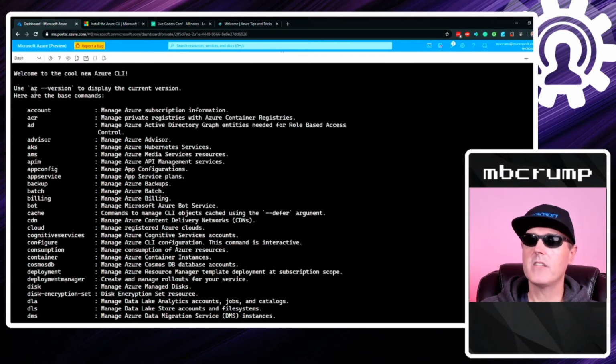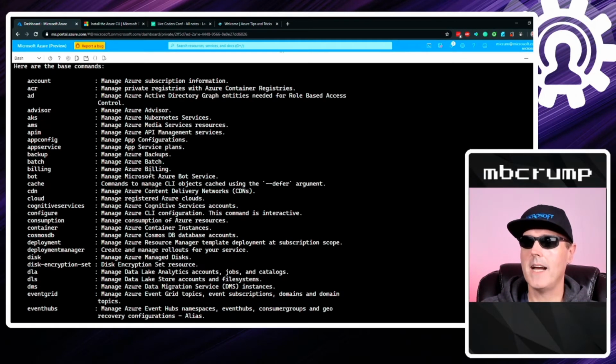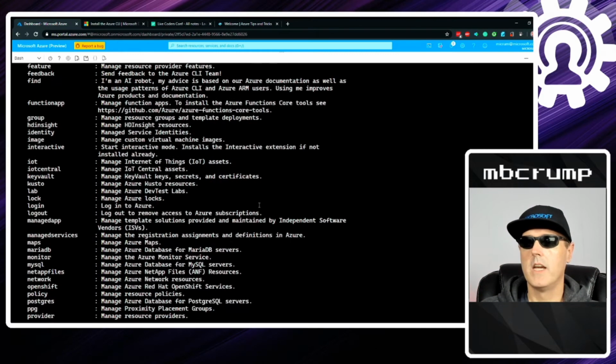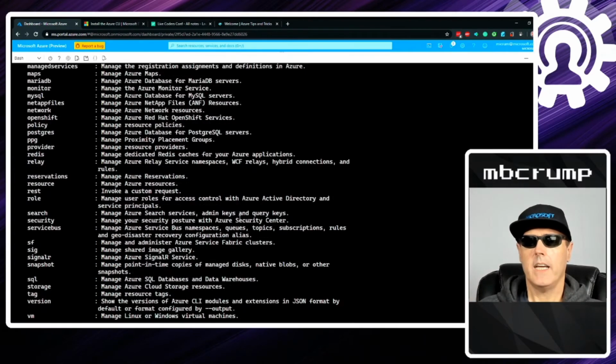And you can see here there's things like managing your Azure subscription information, going down into your backups, maybe your content delivery networks, and so forth. You can use this CLI in a variety of different ways. I'm going to save that though, just simply because I'm going to show it to you in a bigger font.